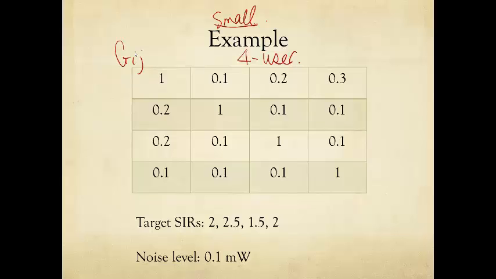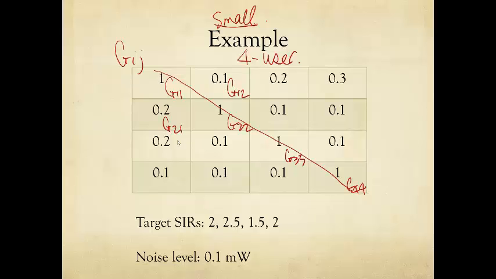There are 4 users. And we're going to make up some numbers that will make our computation very easy. We say the diagonal entries, which are G11, G22, G33, and G44, are all the same, which is 1. And then the Gijs are smaller because of the help of spreading code for the Giis. And G12 in general may not be equal to G21. So this is G12, this is G21.